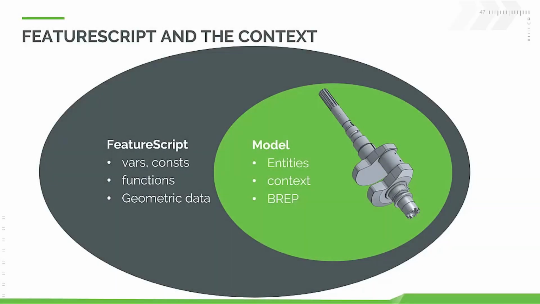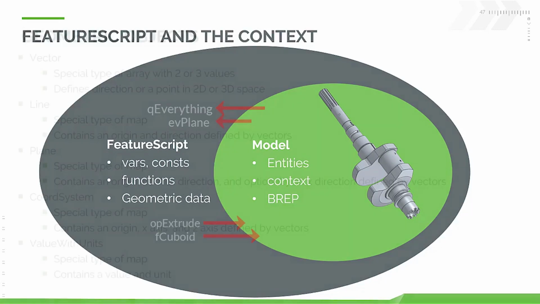There are many functions that take in the context as one of their arguments. The context can be thought of as all the information describing the current state of a part studio. Functions like primitives and operations enact change on the context, while queries and evaluations retrieve information for use in other functions inside the code. Many of these functions take in geometric data as some of their arguments. In this video, we will focus on the most common geometric custom object types and where you might use them.